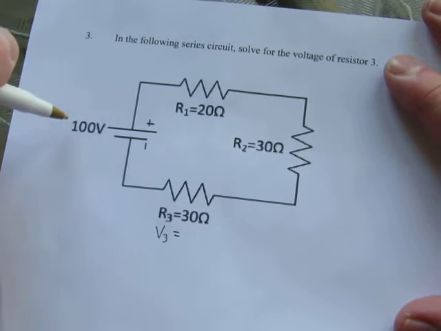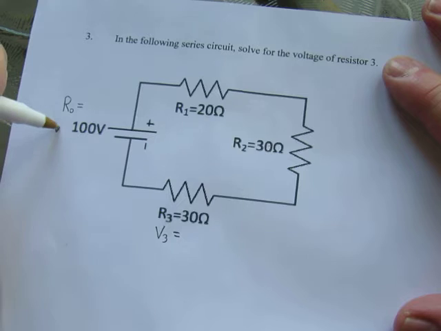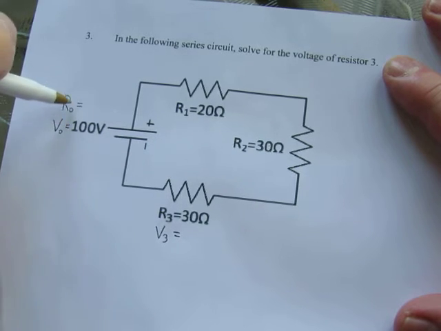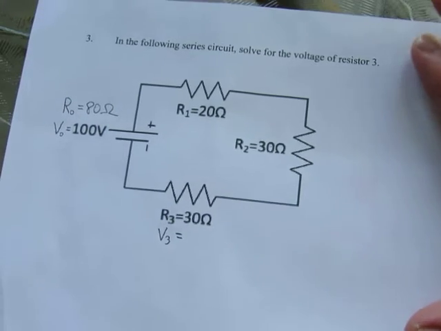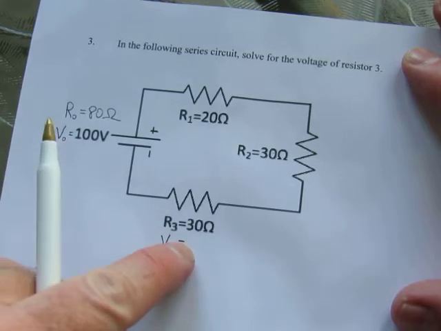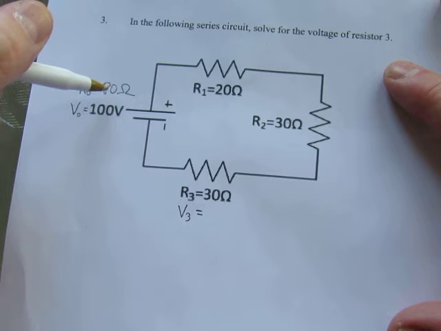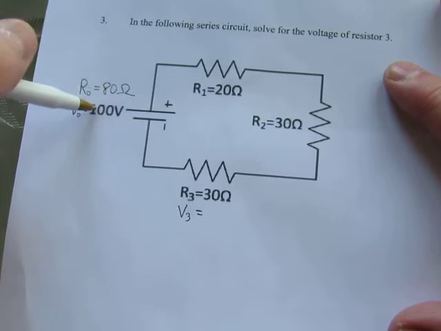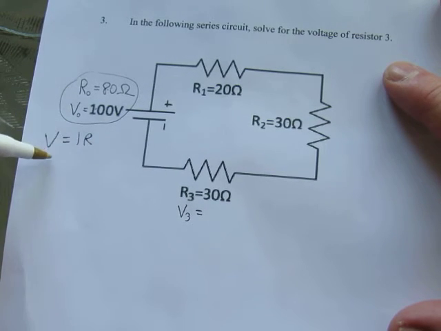And you always write your equivalent resistance over here at the battery. So the overall resistance of this circuit, I see that there's a missing voltage here. The overall resistance at the circuit is 80 ohms. And even though this is not the spot where you need to solve the answer at the end of this question, this is really the only place that you have any numbers to work with. So you've got 2 values here, right here at this spot. Let's do an Ohm's law calculation and solve for the missing value.